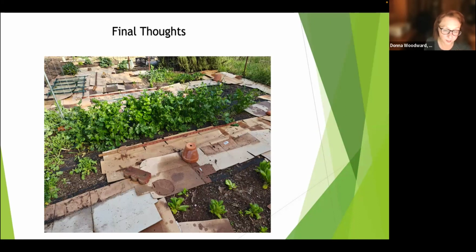Plants are scattered here and there, but there are a number of plants that I'm using right now. That's a row of celery in the middle. There's arugula in the foreground on the left. Arugula reseeds itself prolifically. I love it. There's a lot more of it outside the picture frame.